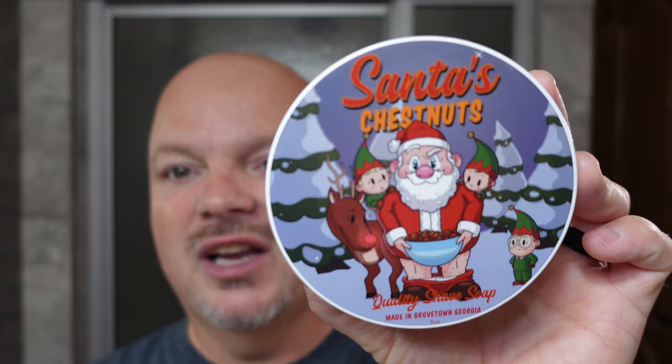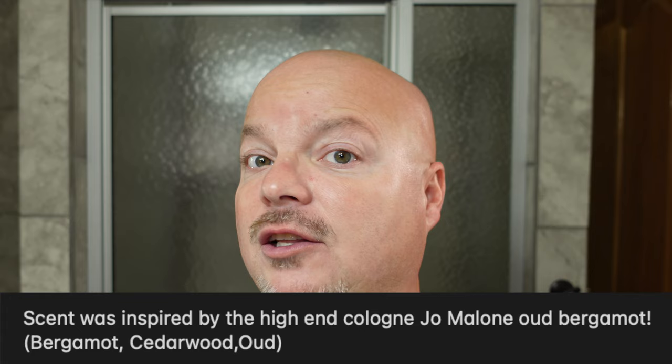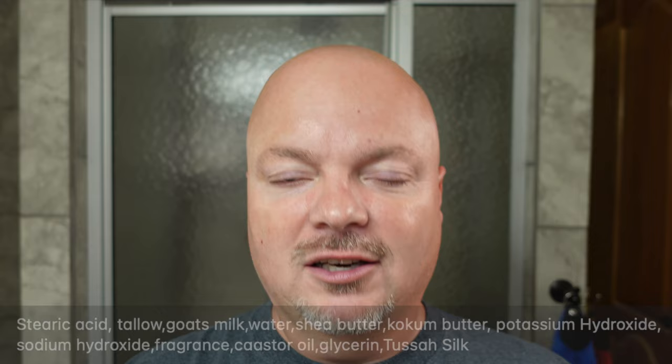We are back, and we're going to have a good one today because we're using Straight Gold Shave, Santa's Chestnuts. Normally it's $25 for five ounces, or $5 an ounce on our cost chart, which is in the pricey range, but sometimes it's on sale — I've seen it as low as $20, which would be a fair price. Really nice scent on this particular soap — it's based on Jo Malone Oud Bergamot, Bergamot Cedarwood Oud. Really nice scent strength, maybe just a notch below medium, but very nice. This is a tallow base soap, and I like the Straight Gold Shave base — it's quite good indeed.